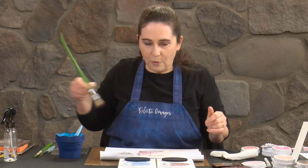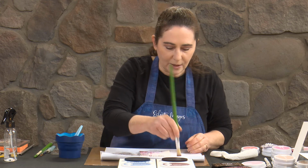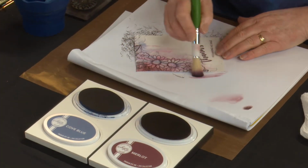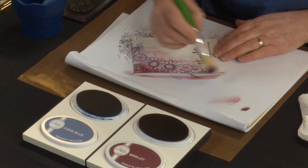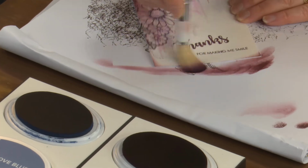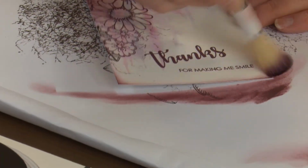So I'm going to grab one of my number 10 brushes and just pick up some of this beautiful Merlot ink and start doing some shading around the edge of the card. And then we'll see if that's where we want to stop. You know, I think it's not, but I want to give you that option.